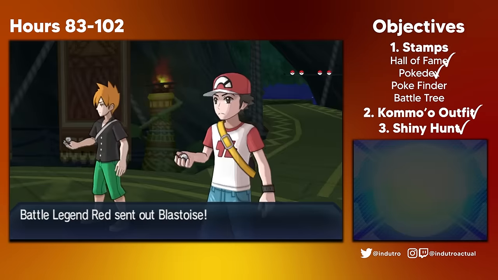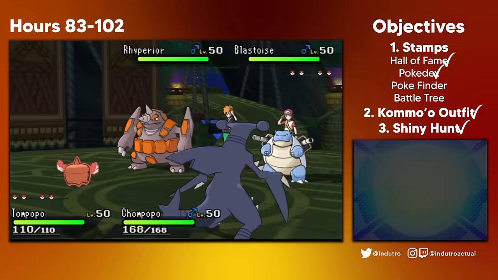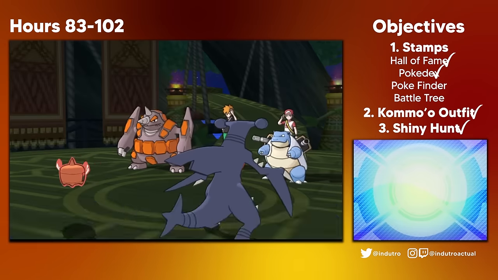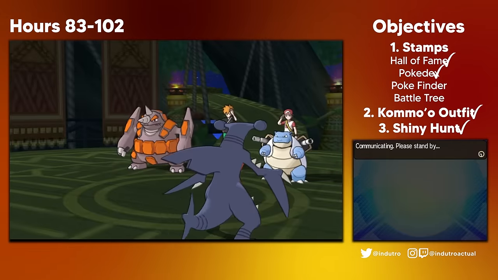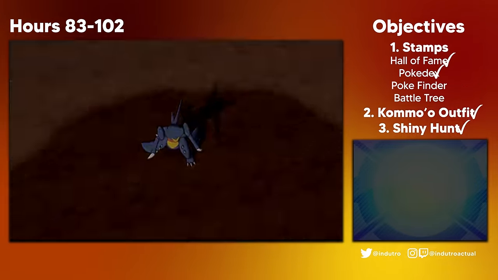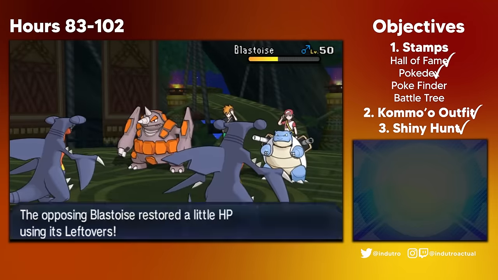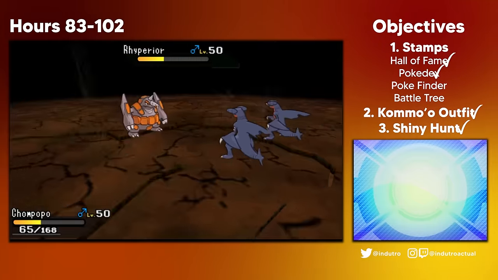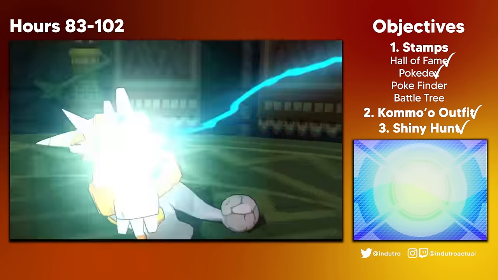The Legend pair sent out Blastoise and Rhyperior first, and the Fools sent out Tompopo and Chompopo. The Blastoise faked out Chompopo, while Tompopo volt-switched to Blastoise and switched to another Chompopo. The Rhyperior went for a Continental Crush and damaged one Chompopo. The less healthy Chompopo used Earthquake, killing the Blastoise. The healthier Chompopo also used Earthquake, killing everything on the field.